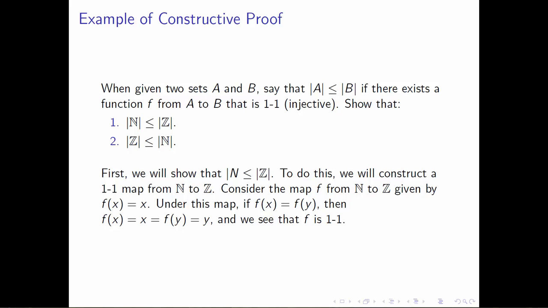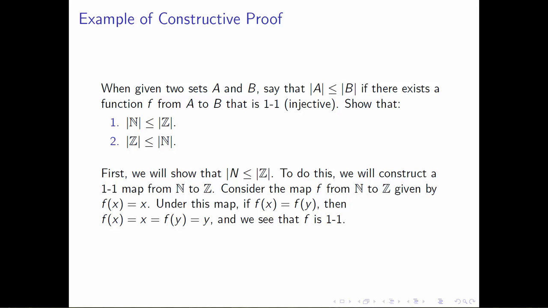Now, what map are we going to use? We're going to use the map that makes sense to us, the map that is natural and intuitive from the natural numbers to the integers, which is just send an element to itself. Every natural number you could want in the world is an integer, so this map really does go from natural numbers to integers. So take an element and it is itself.